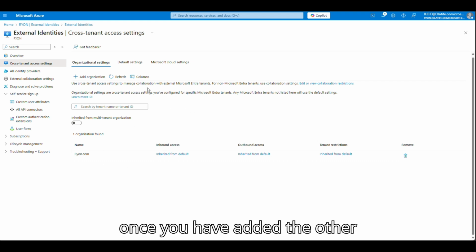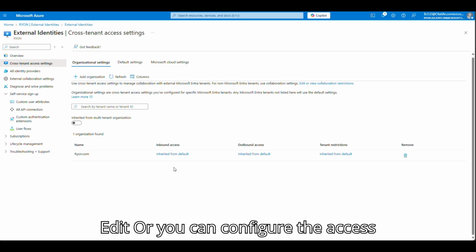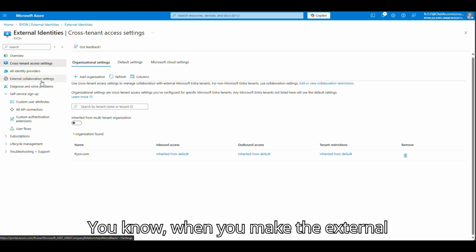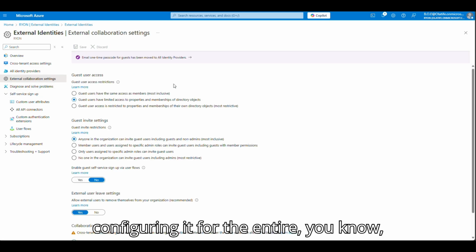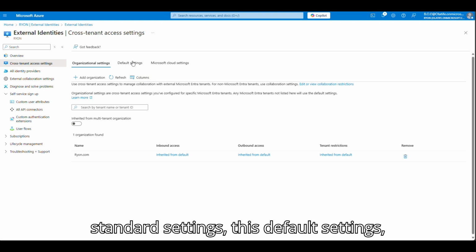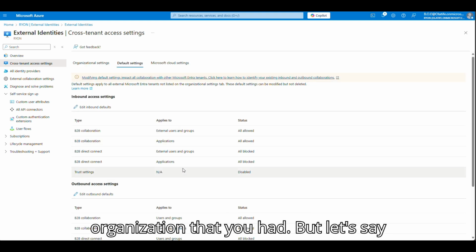So once you have added the other organization, you can edit or configure the access to restrict only this organization. When you make the external collaboration settings, you are configuring it for all organizations. Or when you do these cross-tenant default settings, you are configuring it for all the organizations that you add.